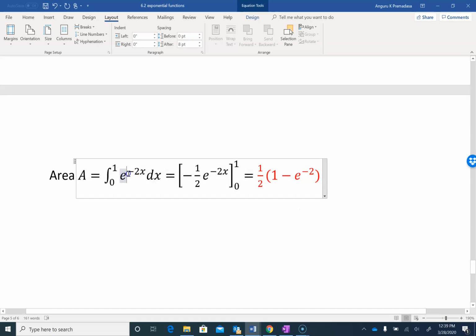Once again, when you integrate e to the negative 2x, you can use a substitution and check this, but it's generally easier: when you differentiate e to the 2x, you repeat it and multiply by the coefficient, which is a constant. So we can do the same. The coefficient is negative 2, so instead of multiplying, you divide by negative 2, because when you differentiate this, you get a multiple of negative 2, and you need to get rid of that. So it's negative 1 half e to the negative 2x, and the limits are 0 and 1.